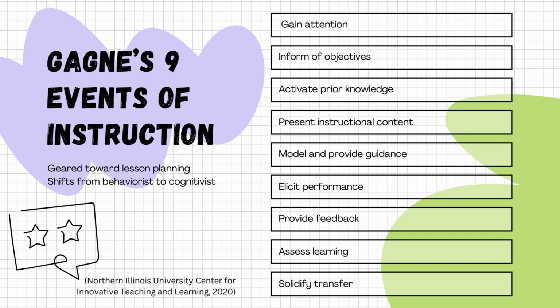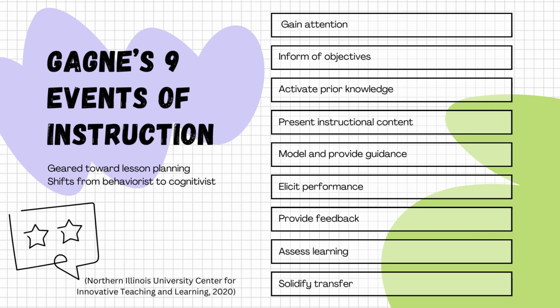The next one that I had on the continuum was Gagné's 9 events of instruction, which I placed between behaviorism and cognitivism. At a glance, Gagné's could be interpreted as a behaviorist approach. However, it's at the elicit performance and the feedback steps that it really begins to leverage cognitivist learning theory as well. The event names themselves are actually quite specific, even in their brevity.